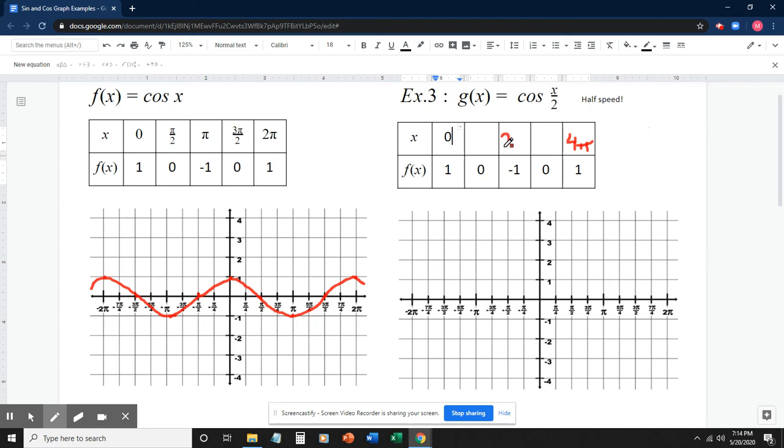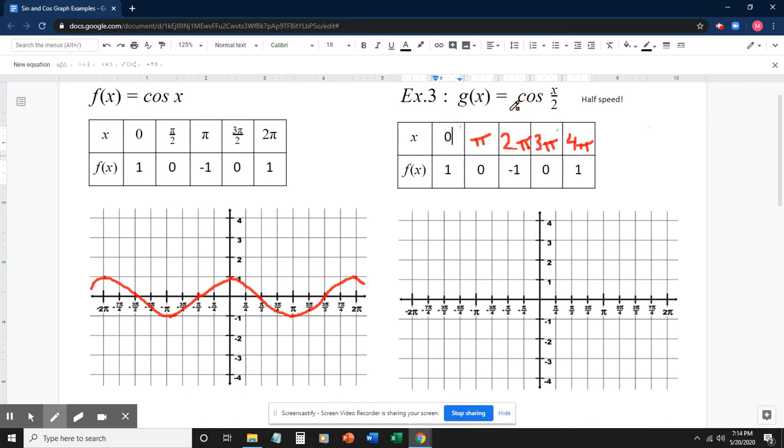Well, half of 4 pi is 2 pi. Okay, which again takes twice as long to get to. Over here it took until we got to pi, so twice as long as that is 2 pi. Okay. And then it's halves again. So halfway between 0 and pi is half a pi. So over here, halfway between 0 and 2 pi is just 1 pi. Okay. Halfway between 2 pi and 4 pi is 3 pi.